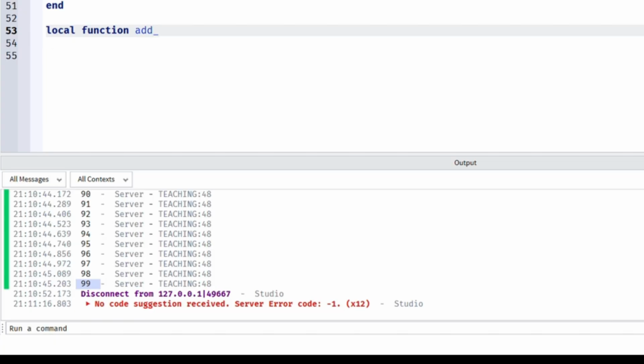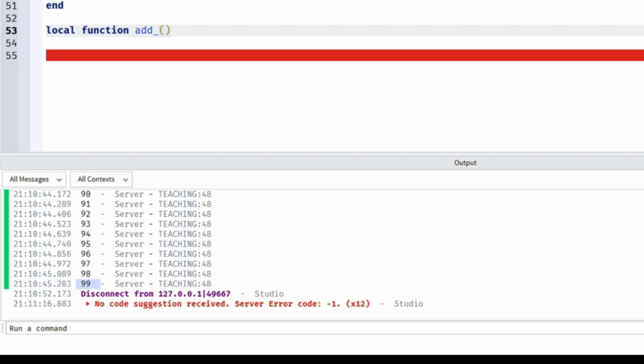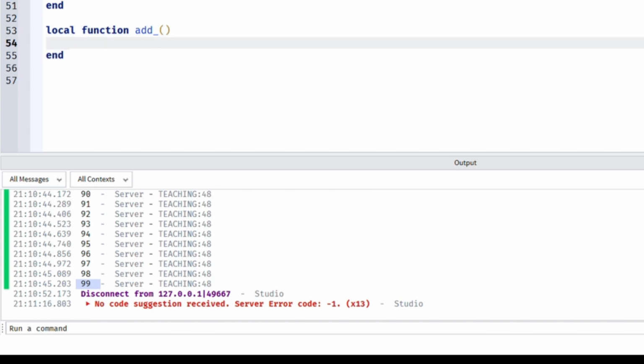and I'm going to give it some round brackets. Enter. Okay, this is your function. So what functions essentially do is they take certain input, they process the input, and they generate certain output, and they do it over and over again. Whenever you call a function, or use a function in your code, they take inputs and give you an output, take input and give you an output, without you having to write the code again and again.